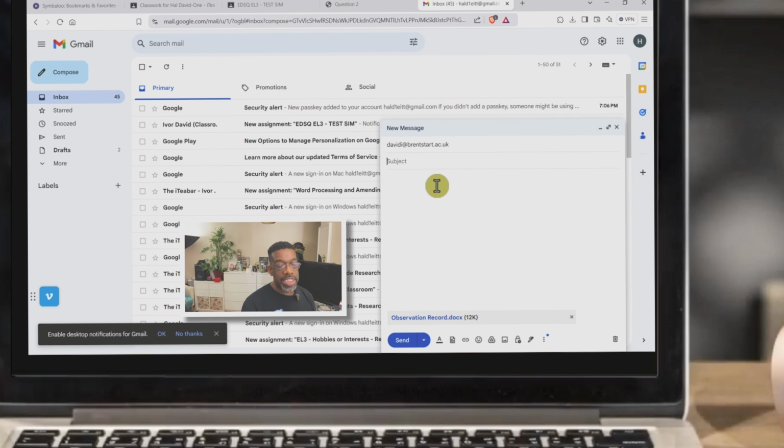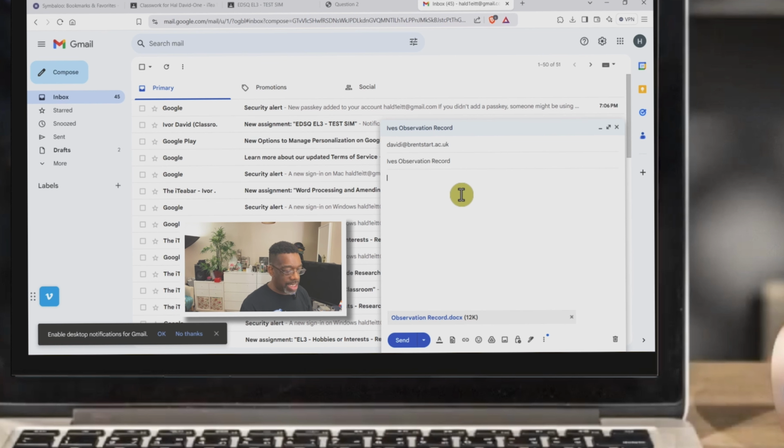And you need to fill in the subject. It's good to put the subject in. So you'll put in observation record. And I would put my name first. Whoever you are, you'll put your name. So I'll put Ives, observation record. Because when you do a subject, you want a person to have an idea what it is that you're sending to them without them having to go into the email and see whose it is. It's just etiquette, okay? It's just polite.